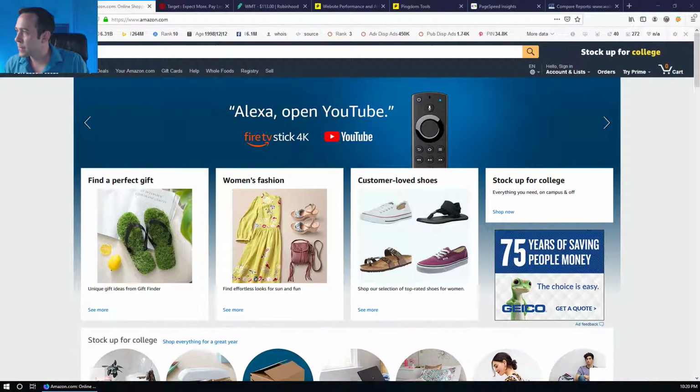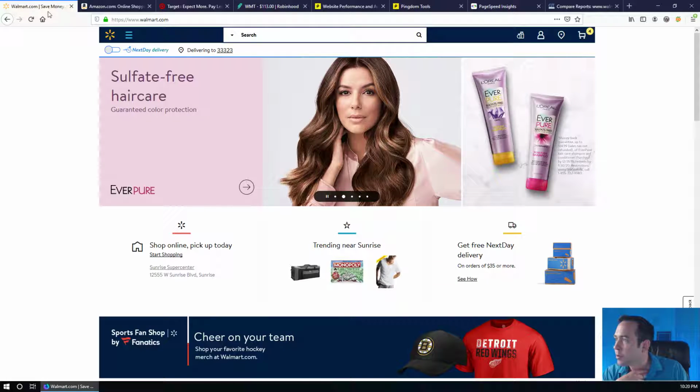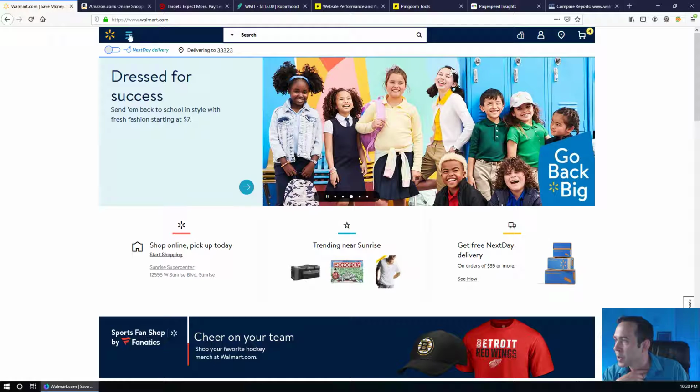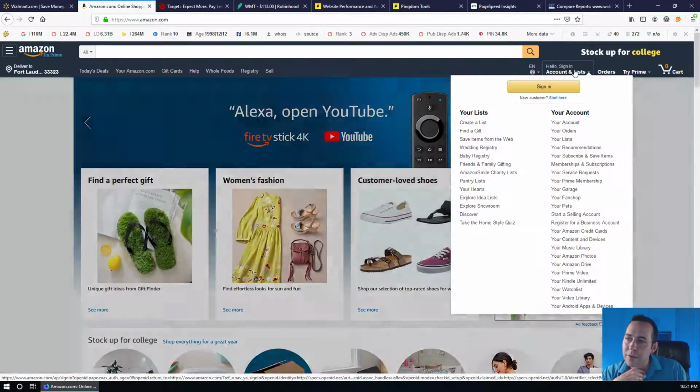I'm going to move myself over here so we can see the nav bar a little bit better. So Walmart is pushing your next day shipping, and it has this menu up here. Amazon has it in the corner, and they're just pushing your delivery address. They have their quick links here, and they have the standard stuff over here.